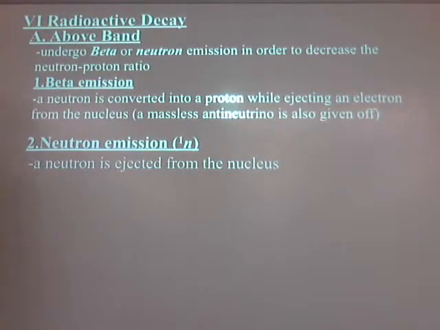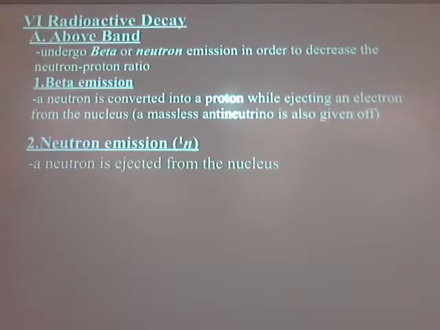Okay. Here's a little review of what we did yesterday. We're talking about different types of radiation, radioactive decay, what can happen. I really probably should have gotten back even before this and shown you that band of stability again. Guys who are above the band of stability have too many neutrons and not enough protons.